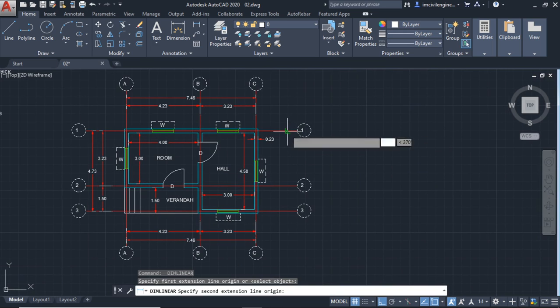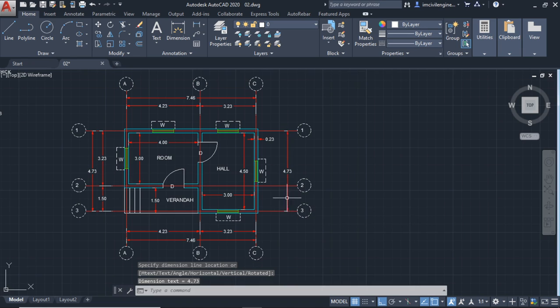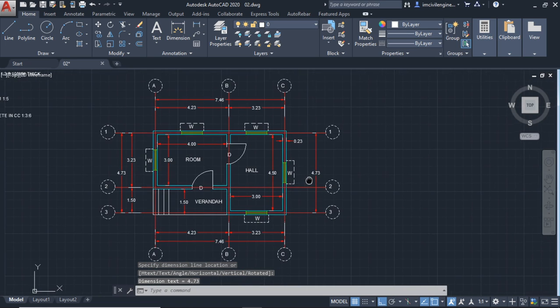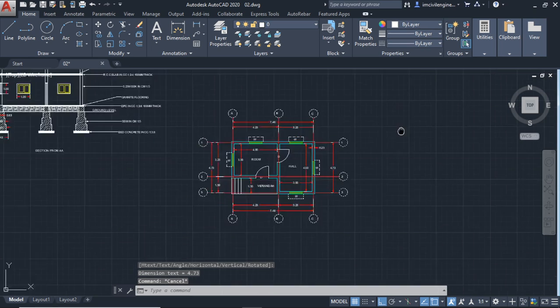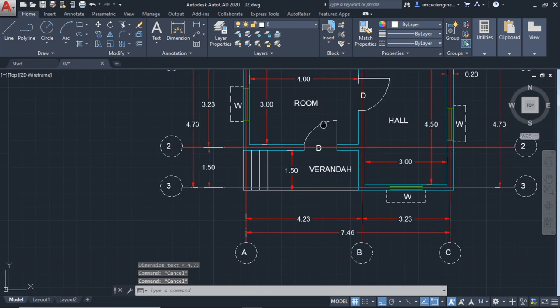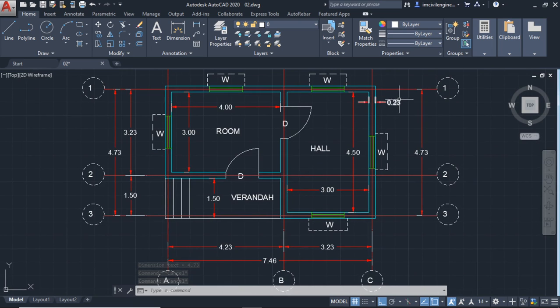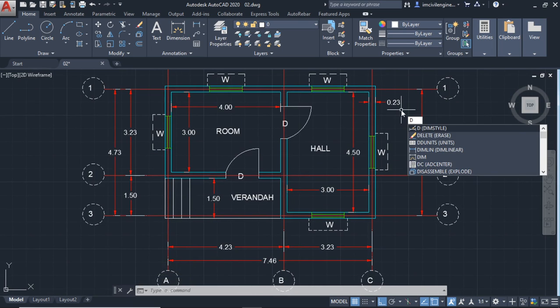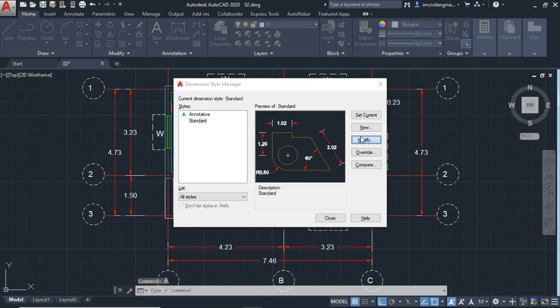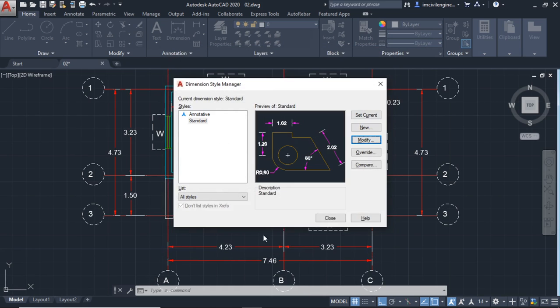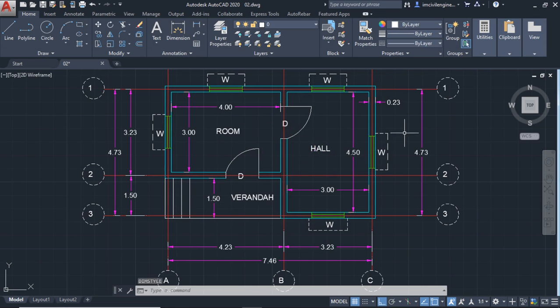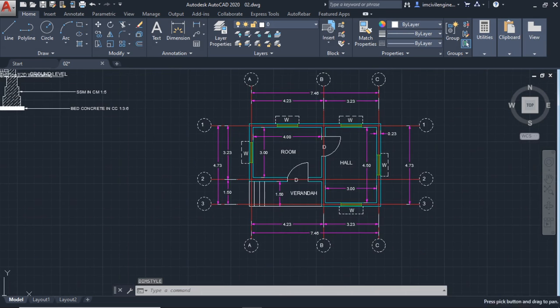This also fine. I will just give it as outer to outer first. Then this one also fine, and all the, then okay. Can see how it looks. So maybe I want to change the dimension color. I think it looks a little bit good now. So give it, I think this is a little bit good. Yeah, fine.